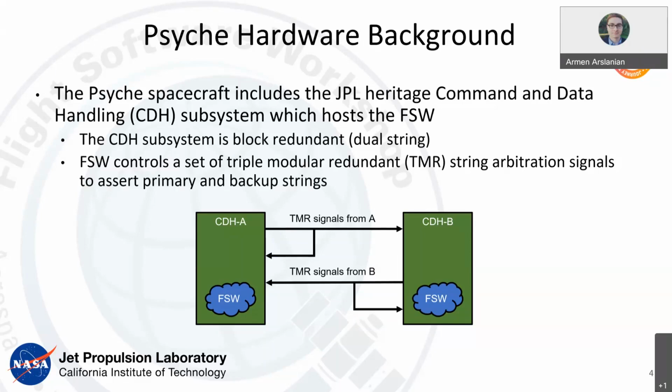The signals that go to the opposite string are read back from the current string that sends the signals. And this is an added check to make sure that what is intended is actually what is going out to the other string. And it's the same for CNDHB. The flight software that drives those signals also is read by the same string to make sure that what is intended is actually being sent to the other string.